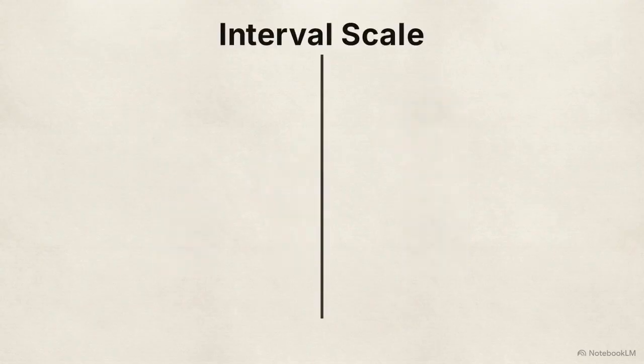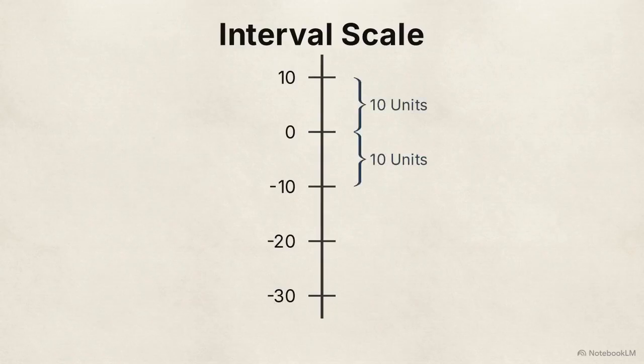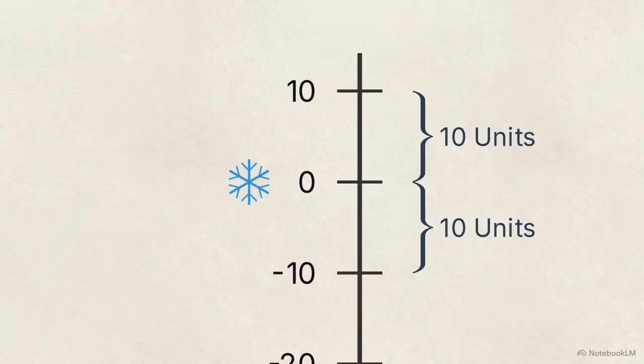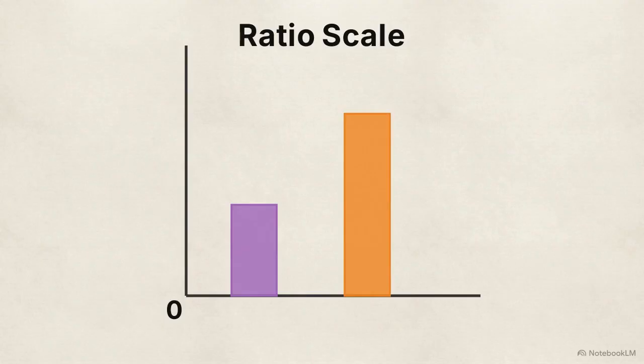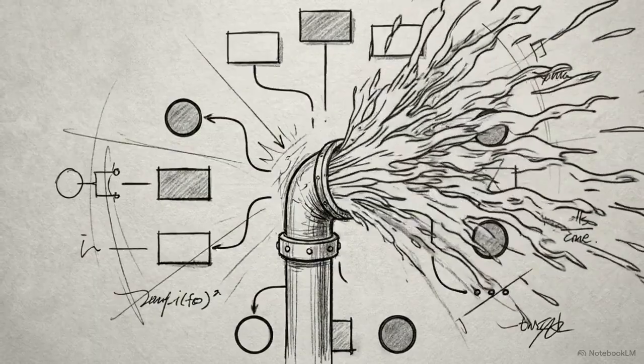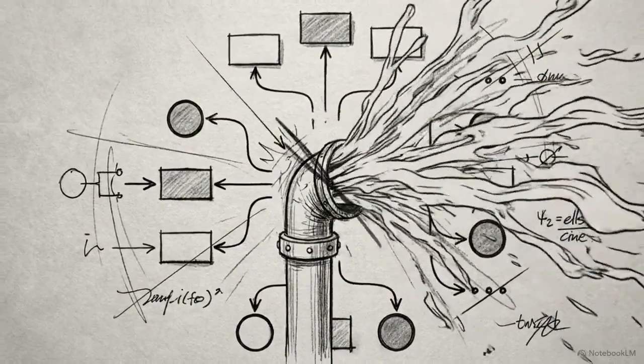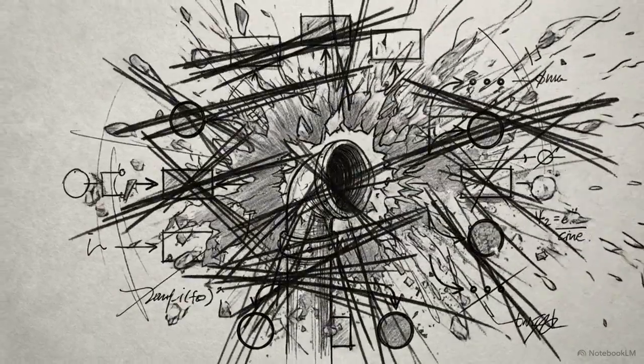Next is the interval scale. Precise mathematical differences exist between points here, like degrees on the Celsius scale, but there is no absolute, meaningful 0 point. A temperature of 0 does not equal an absence of heat. Finally, we reach the ratio scale. This measurement possesses equal units and a true rational 0 point, allowing for absolute quantitative comparisons, like income or physical volume. Misidentifying a variable's taxonomy, treating ordinal ranks as if they were ratio measurements, breaks the mathematical pipeline entirely and invalidates all subsequent analysis.